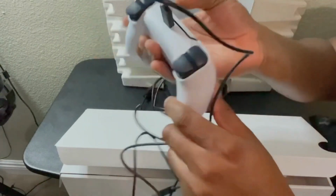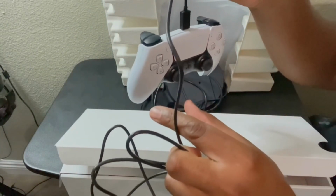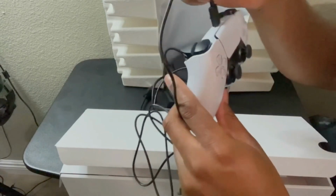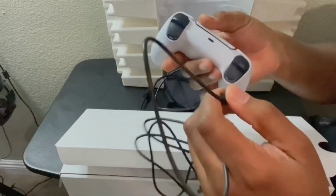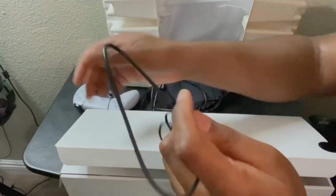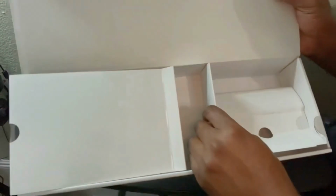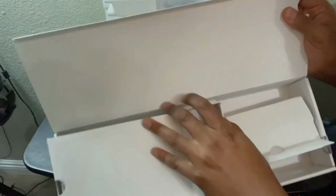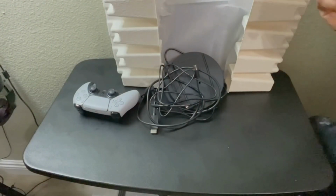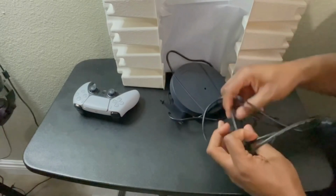So it attaches firmly. I didn't see that it was going to slide out. It does have good grip for a USB-C connector, and over time, I'm guessing that that's going to loosen up. But straight out of the box, it was quite impressive that it was able to hold the controller in such a manner, because I know some of us get a little lazy and want to grab the controller by the cord, and it's just a good thing that it didn't fall onto the ground as I was doing this test.